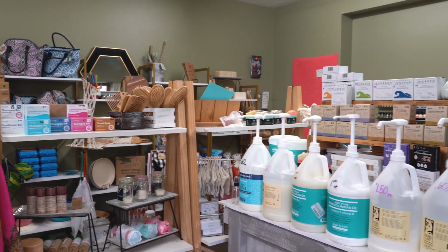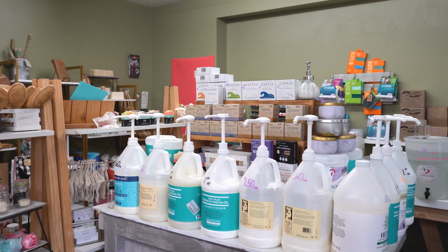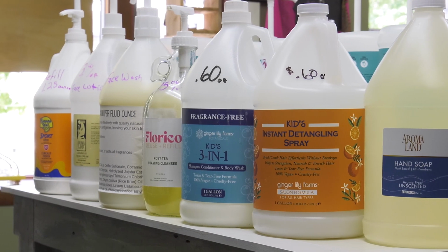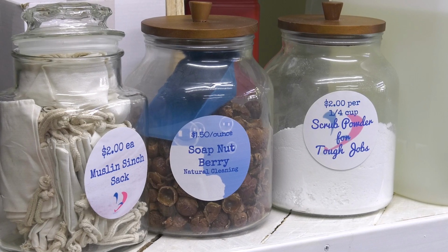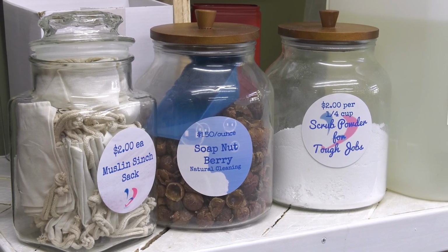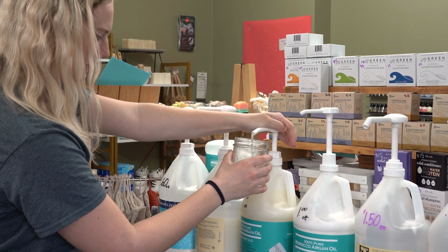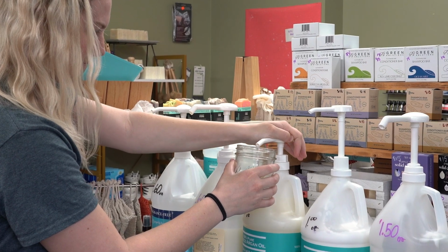At the Eco-Fill shop, we have a refill station. And the refill station helps everybody access sustainable products and reduce plastic. It doesn't eliminate it altogether, but it reduces plastic because you can just bring in your shampoo, conditioner, laundry wash, dish soap, whatever liquid product you've been using around the house. You can fill up with whatever product that you are out of.